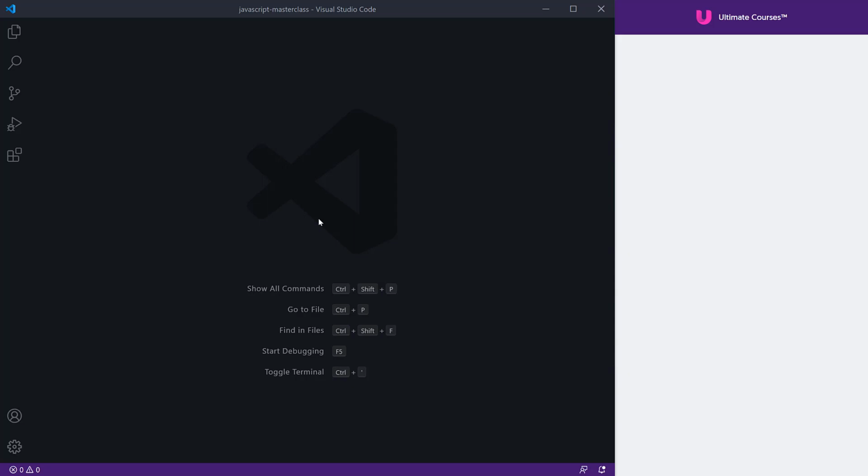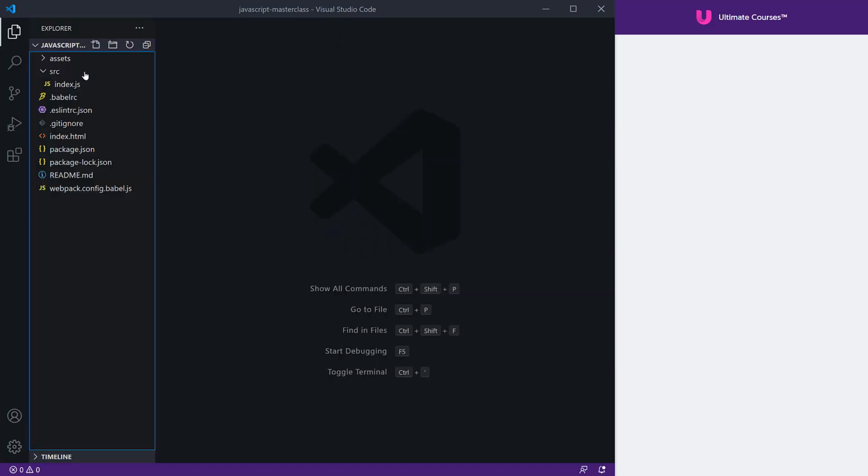In this video, we have downloaded the project boilerplate. If you haven't already, you can grab that in the previous lesson and then hopefully drag it into a text editor of your choice. For this, I'm using Visual Studio Code, and you should have a folder structure and file system that looks something like this.